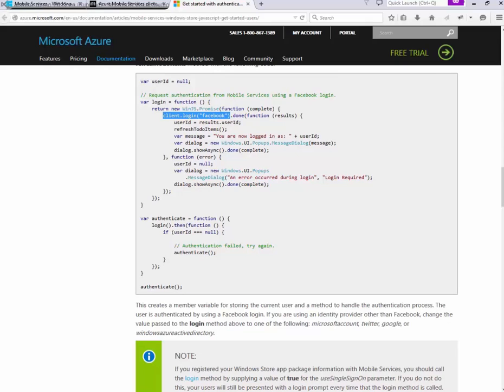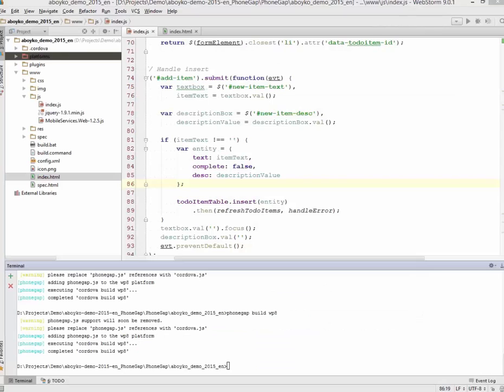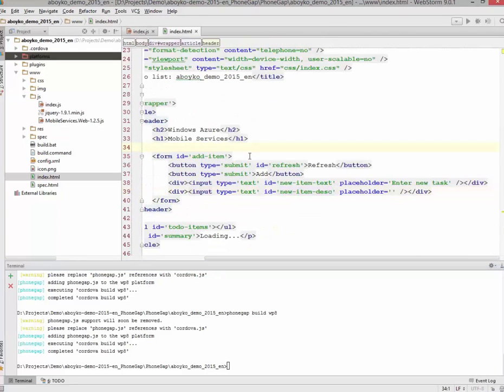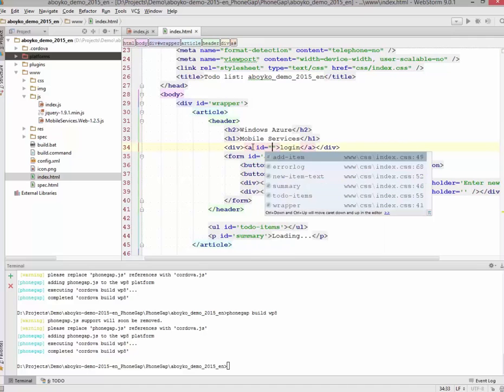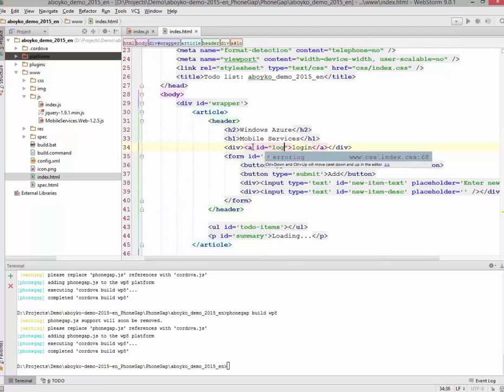I will demonstrate how it works from the code perspective. I will add some new stuff here, again, an ID login, something like this.